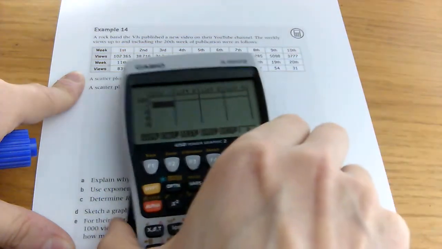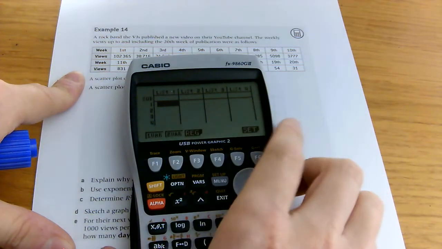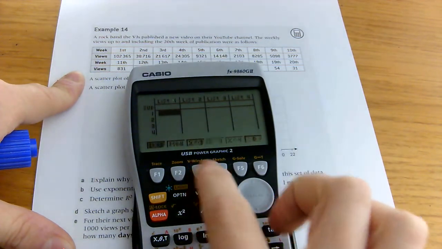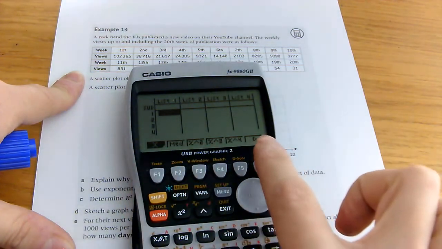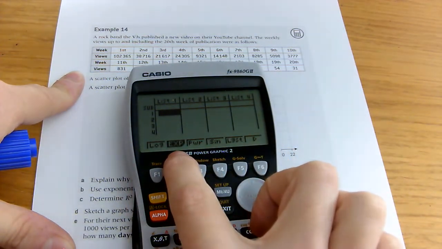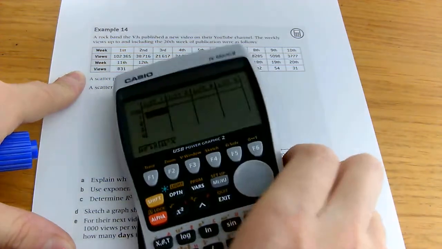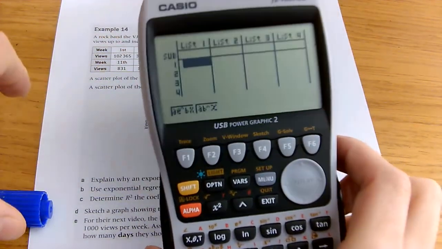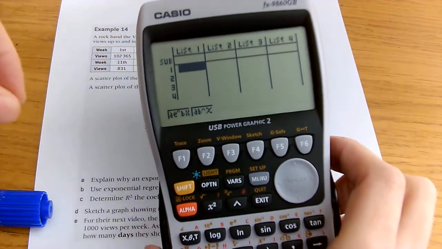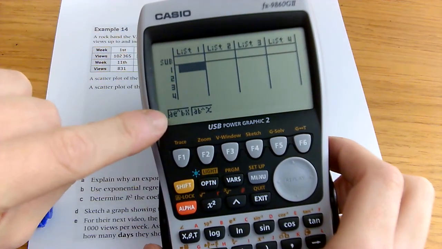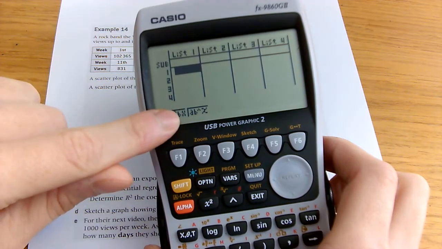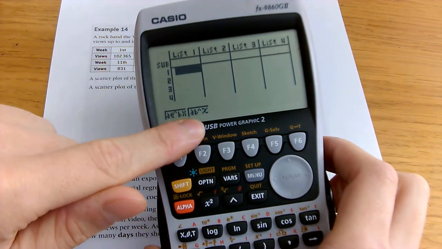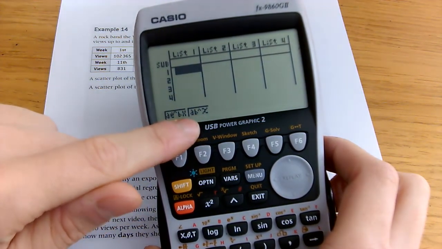When you're doing the regression, you're going to go to calculation, you're going to go to regression as usual. You're not going to be picking any of these, linear, quadratic, cubic. You're going to go across to the exp, that's the exponential. I mentioned earlier that e is a very common number in exponential questions, and you can see it here again. We're not using that in this question though, that's going to come up later, so you don't want to pick that. Pick the second function here, that's just standard a b to the power of x.